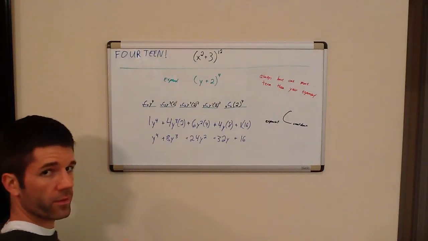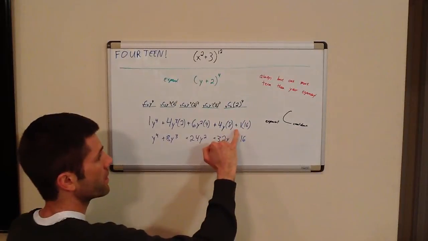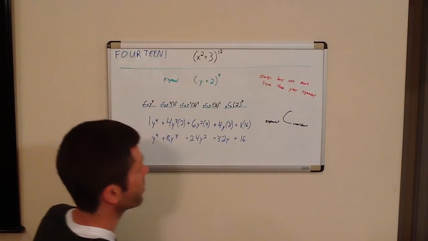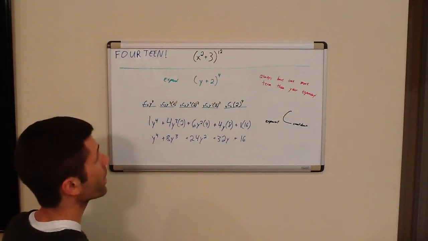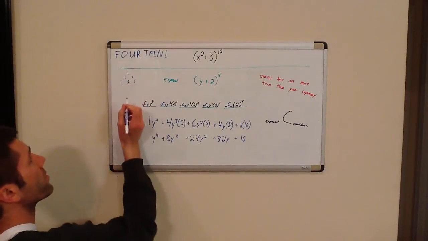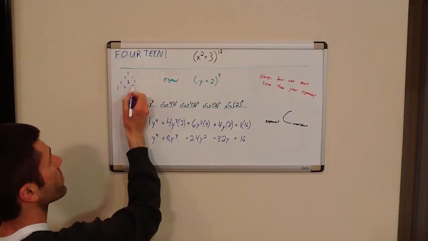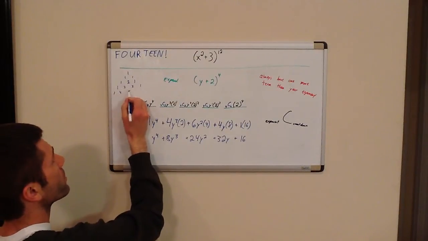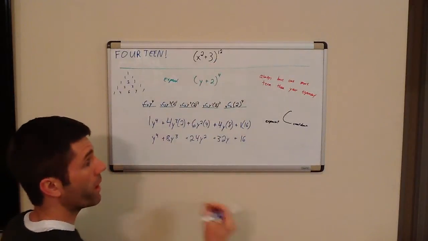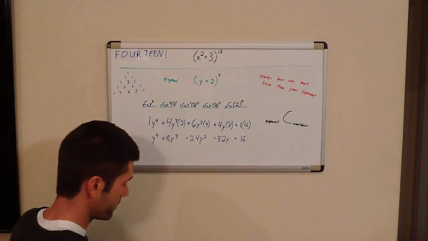Now, I want to ramble here for just a second, if I may. The reason I knew these goes to Pascal's triangle that you saw in middle school, and you probably briefly saw it in my class as well. But basically it's this: 1, 1, 1. Add the numbers above it, bring the ones down on the side. 1 plus 2 is 3, 2 plus 1 is 3, there. And 1, 4, 6, 4, 1. But see, here's the problem. We don't want to go all the way down to 12. And so it's best if we use this method with the combinations.